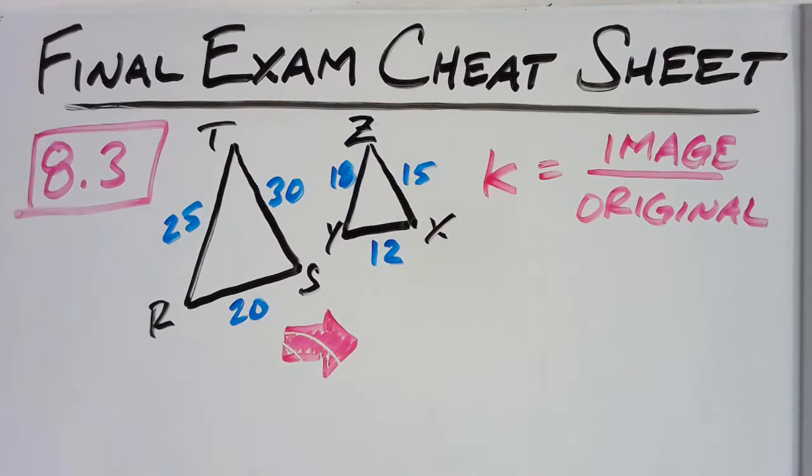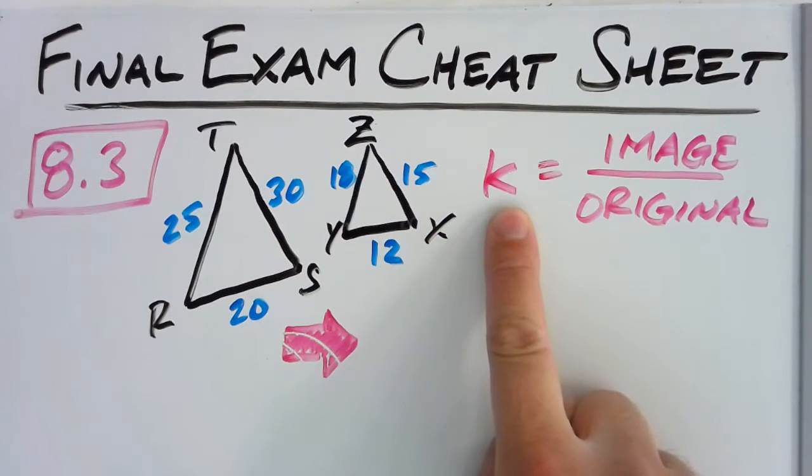I don't need to compare them to the other two sides in the case of this being triangles. I don't need to show all 3 sides are corresponding and have the scale factor k. I already know they're similar. I just need to figure out what the k value is.